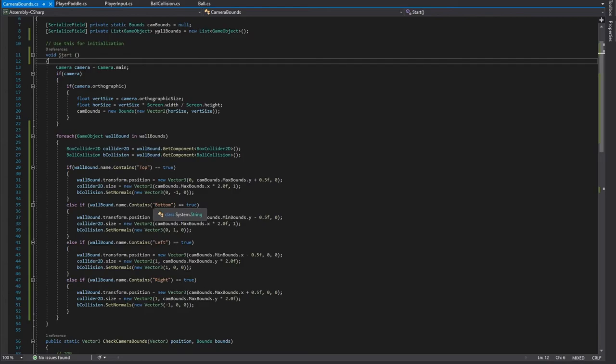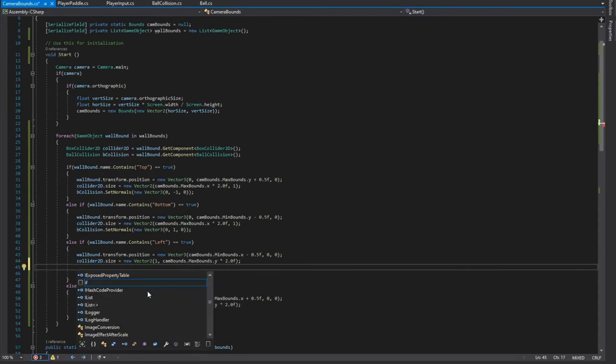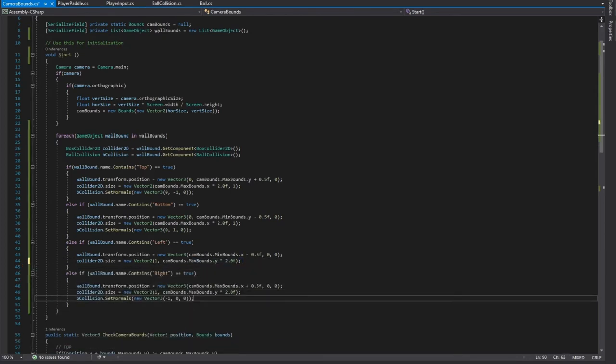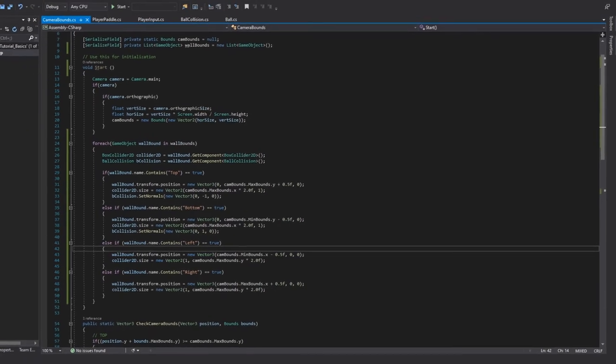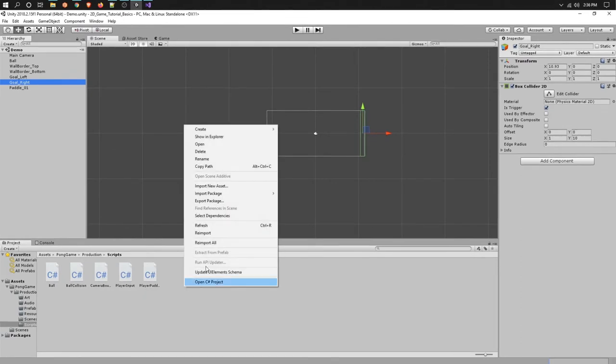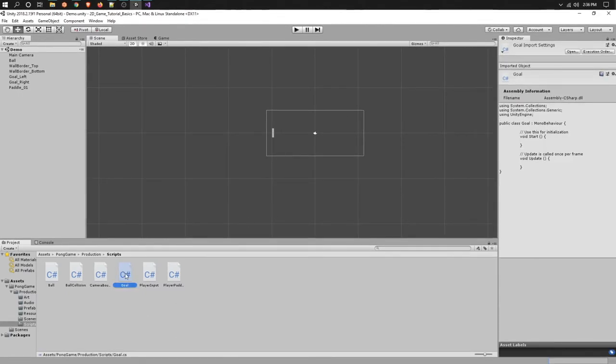Now we do have to make a change here. Actually, yes, we do. Because we're keeping left and right so that they can actually expand. But we are not going to be messing with the box ball collision, so we could leave it there, but we know we don't have it, so why bother? Okay, so we pretty much just want to make sure that this also scales, right? And we are gonna be adding a new script, and we're gonna call it goal or something like that.